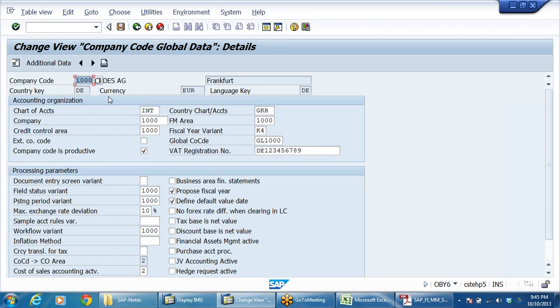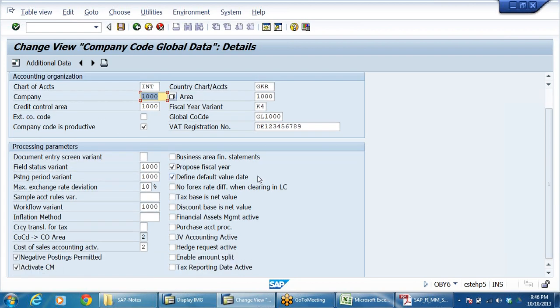So 1000 is the company code, and DE is nothing but Germany, the country key, chart of accounts INT, the group company also 1000, and fiscal year variant K4. Like this, all the parameters you can see here.